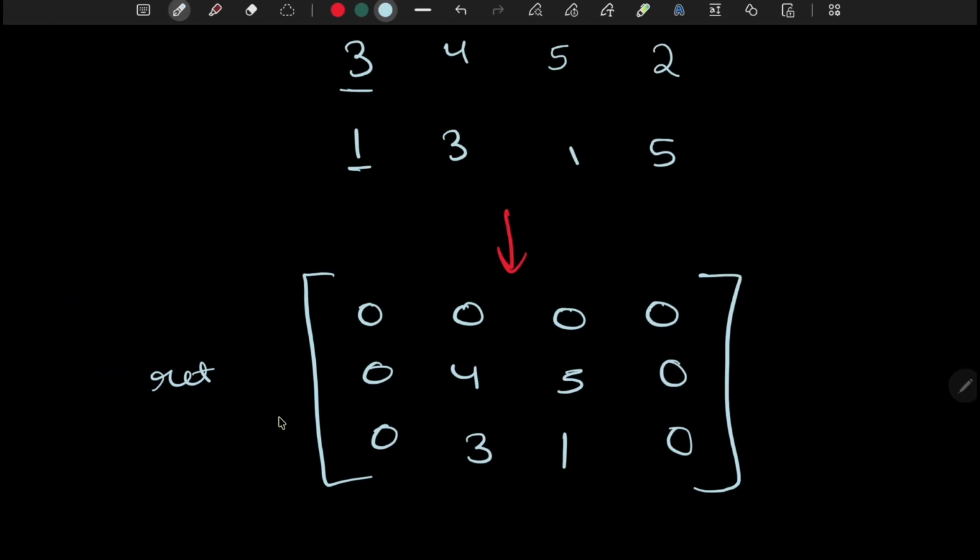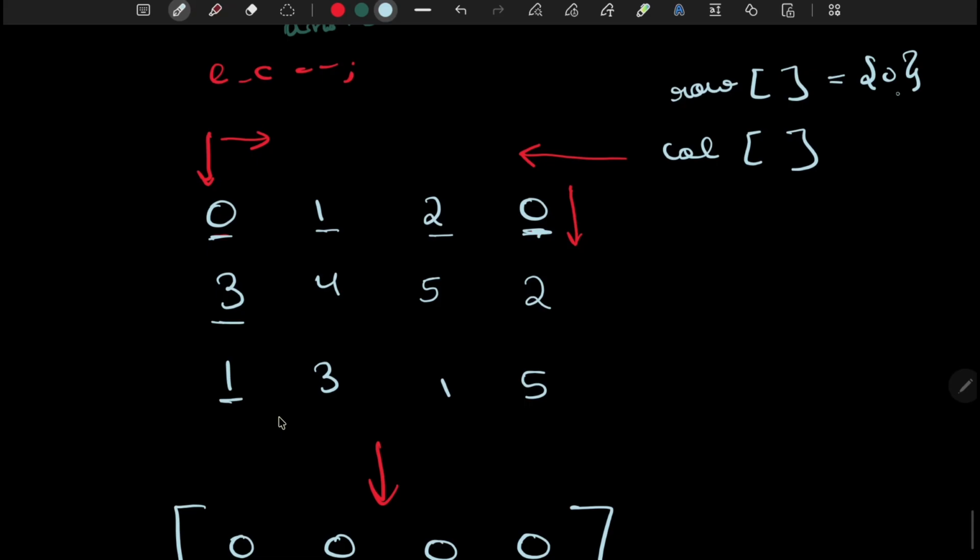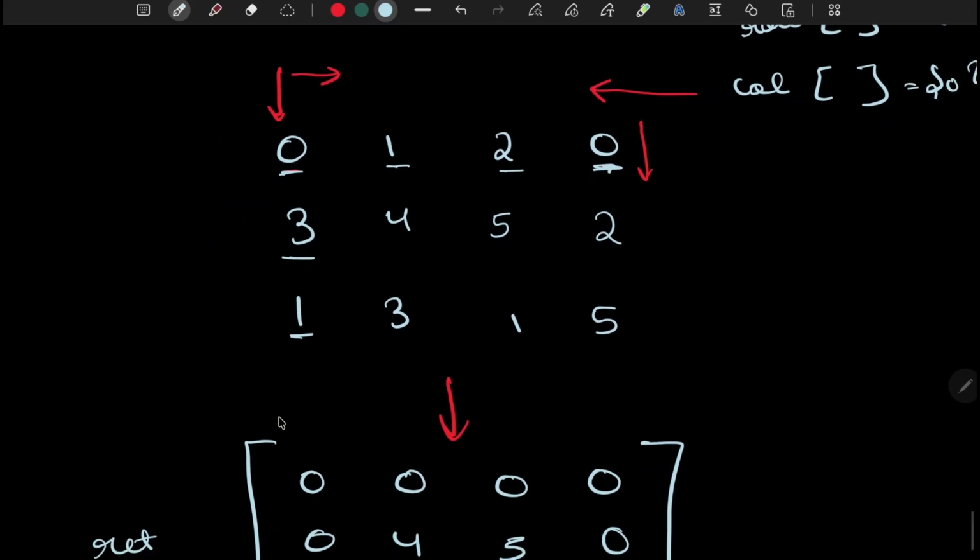Yep. So how to think and how to solve this question? What we can do is we can store the occurrences of the zeros in an array. Let's suppose we will make a row array and a column array, and we will initialize them to 0 first.